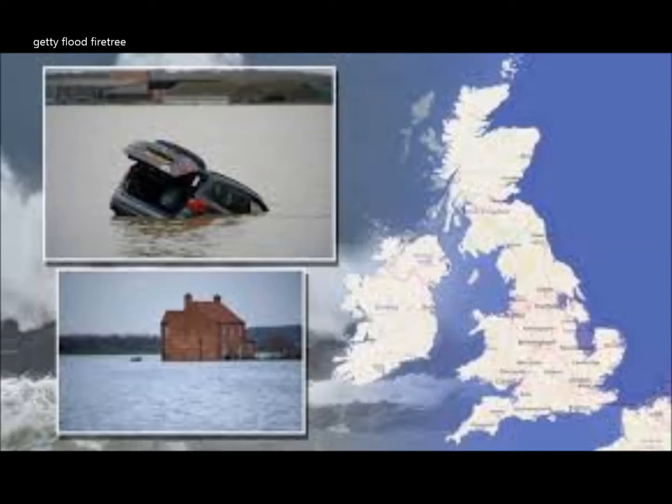Now, we know the average elevation of, let's say, Long Island is only 50 feet above sea level. And it gets flooded anyway, around the Hamptons and Brooklyn. These areas get flooded with rain anyway. Now, the basements are flooded. Let alone Montreal. I used to live in Montreal. Every winter we used to get flooded basements from the melting snow.